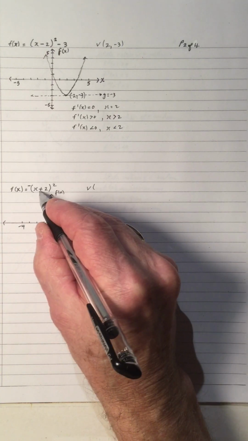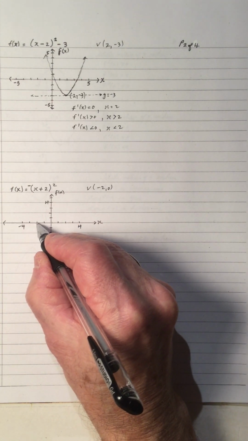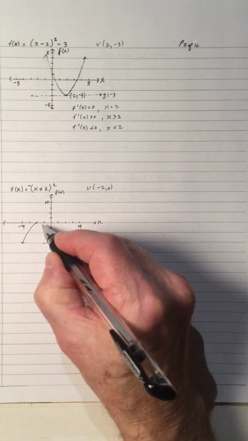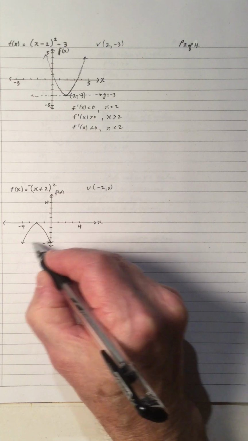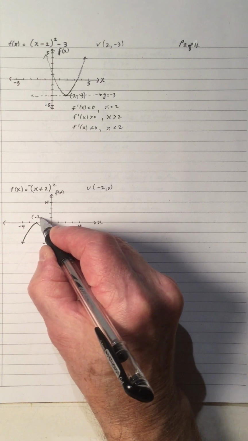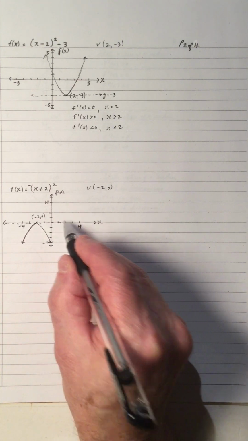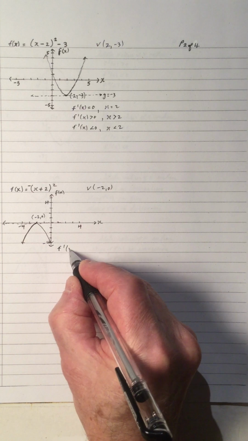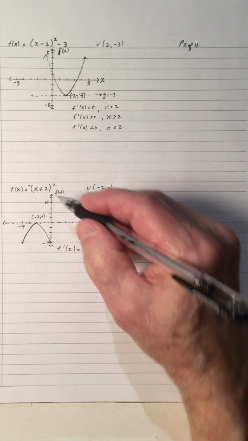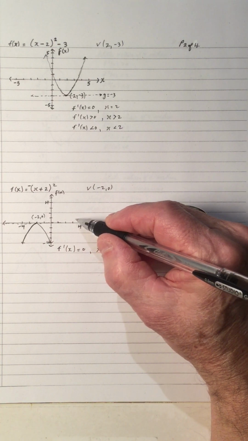So the vertex of this parabola, x is negative 2, y is 0. So x is negative 2 right here, y is 0. And because this is negative, the parabola is opening downward. I'm really not concerned exactly what point it's passing through, it's just that it's opening downward from this point of (negative 2, 0). And the derivative is the slope of the tangent. So the derivative f prime of x is equal to 0 when x is negative 2. So at the x-coordinate of the vertex, the slope of the tangent will be 0.